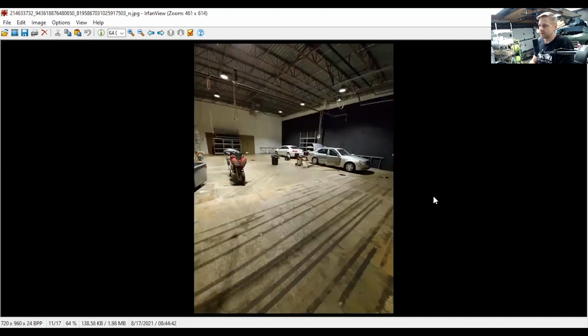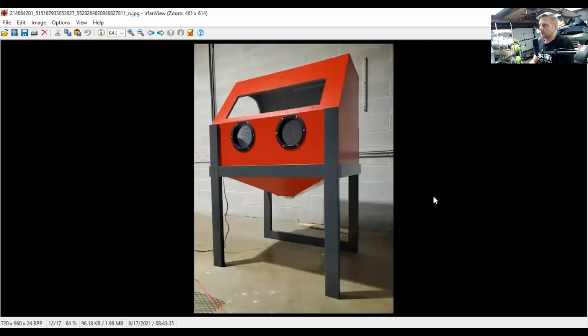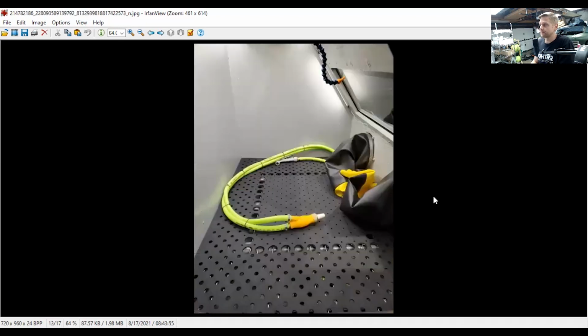So check out this shop, dude. Awesome. That is huge. All right, so here's the cabinet standing, and you can see that he used wood legs. That's going to be obviously considerably cheaper to do. I chose to use aluminum angle, but it doesn't matter. It's going to work just fine. Here's the inside. He did something a little different with the grate, and then he's using the Tacoma gun. I don't think I had my gun out when he started this build.